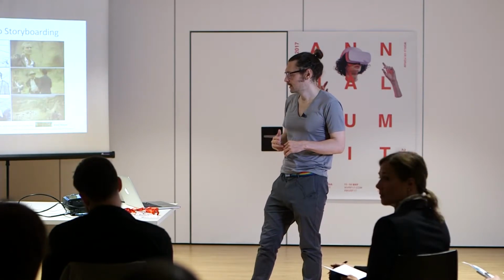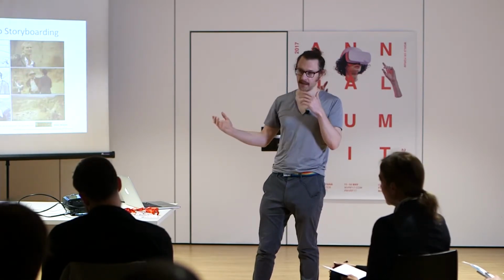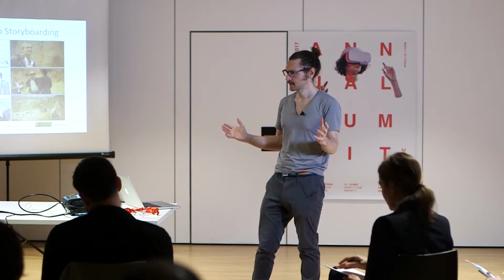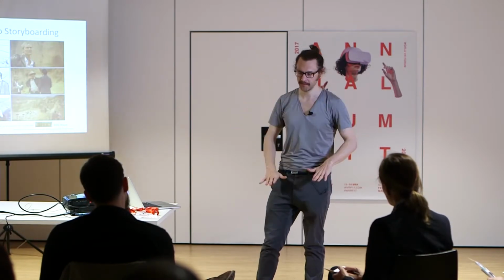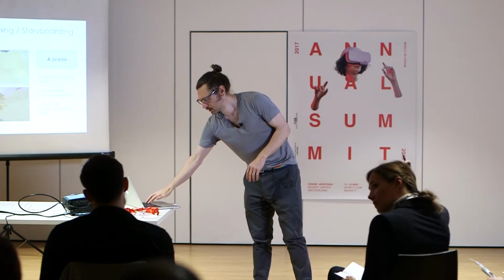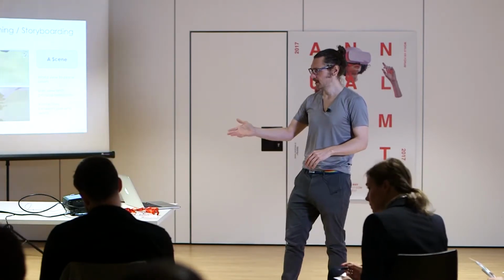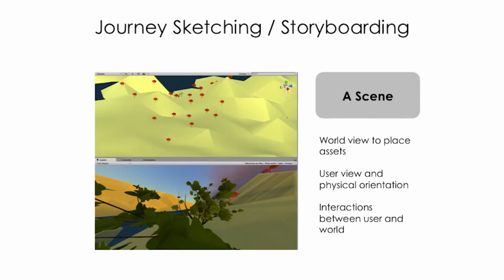So you can do a combination of a traditional storyboard, and you can also lay out the view of the story from above. I didn't show an image here, but a top-down version, yeah. So for example, if I was in Unity and I built this little world, I could also just reorient the camera direction to be looking down on my world from above. And then I could have the perspective of the user in the center. And then I could logically lay out, I need an audio source back here, or I'm going to have the camera stationary, I'm going to have this character move in from the side.